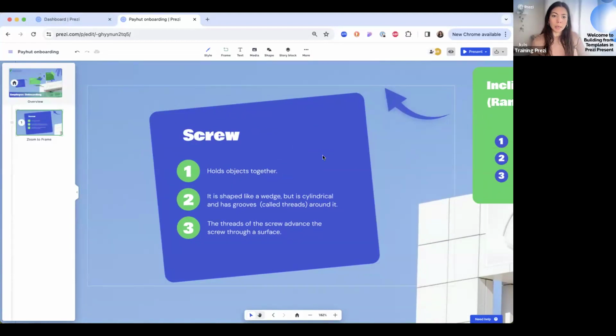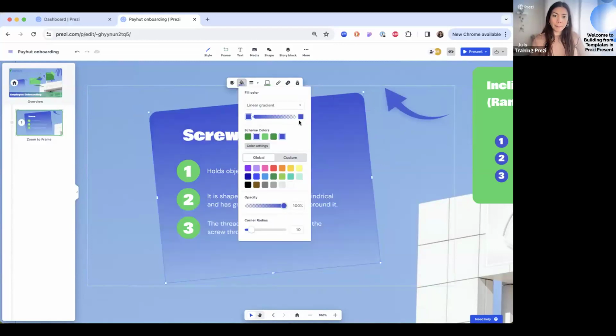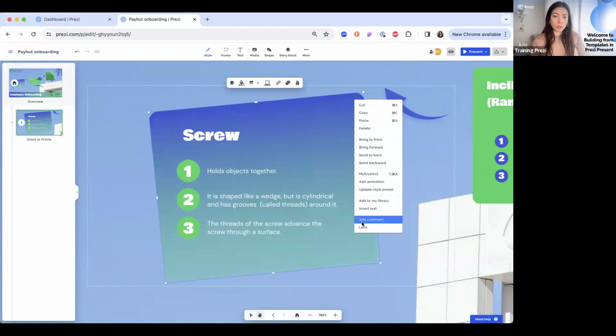And now this way I cannot select it by mistake, and I'm not going to move the shape in the background, okay? So this is just a tip, you can do that. Actually, before I lock it, I do want to customize a little bit more. And I'm just going to change from solid fill to linear gradient again, just to customize a little bit. There you go. And I'm going to lock it.